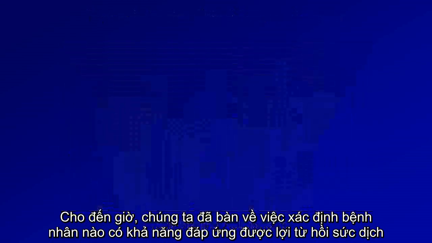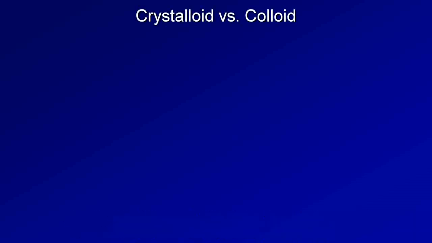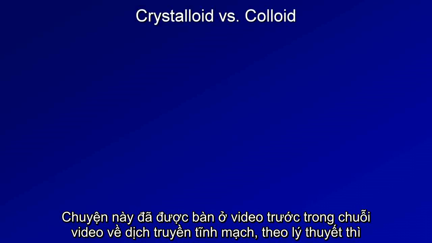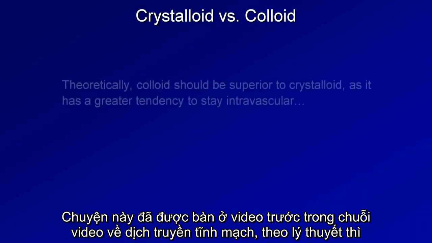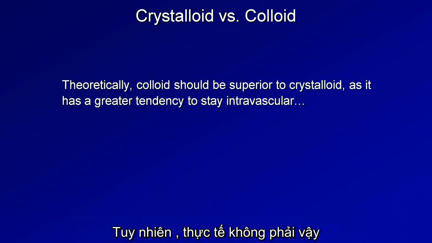So far, we've been discussing how to determine which patients will likely benefit from IV fluid resuscitation. Now let's switch to discussing what IV fluid to use. The first decision to make is whether to use crystalloid or colloid. Theoretically, as discussed in the previous videos in the IV fluid series, colloid should be superior to crystalloid as it has a greater tendency to stay intravascular. However, that's not the case in real life.